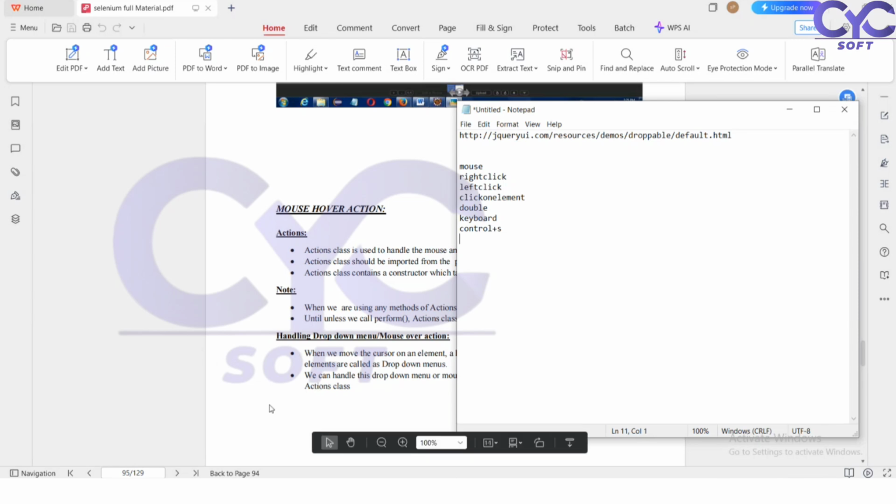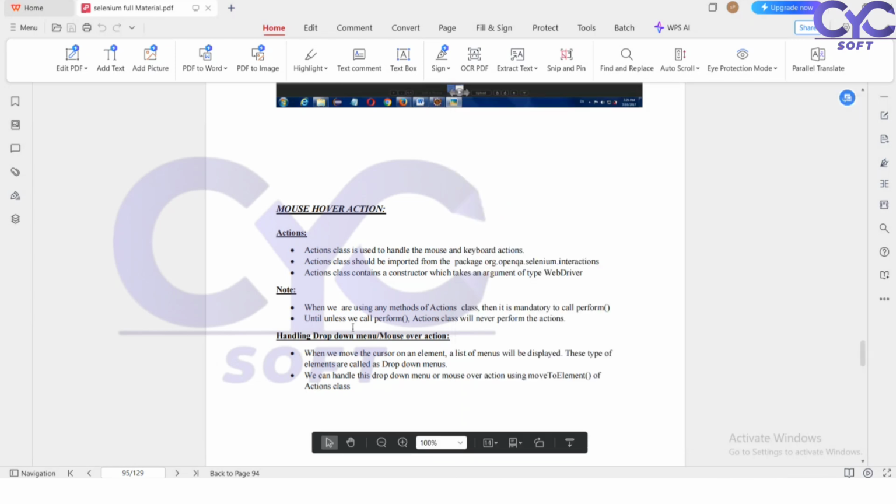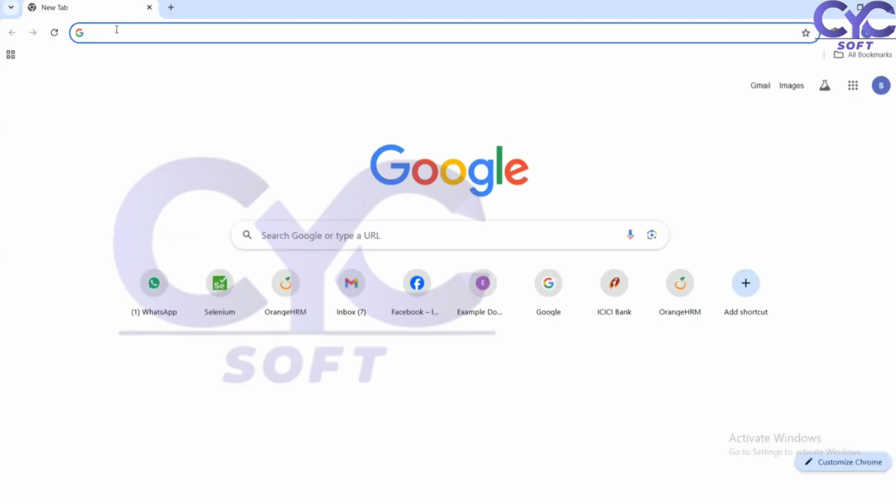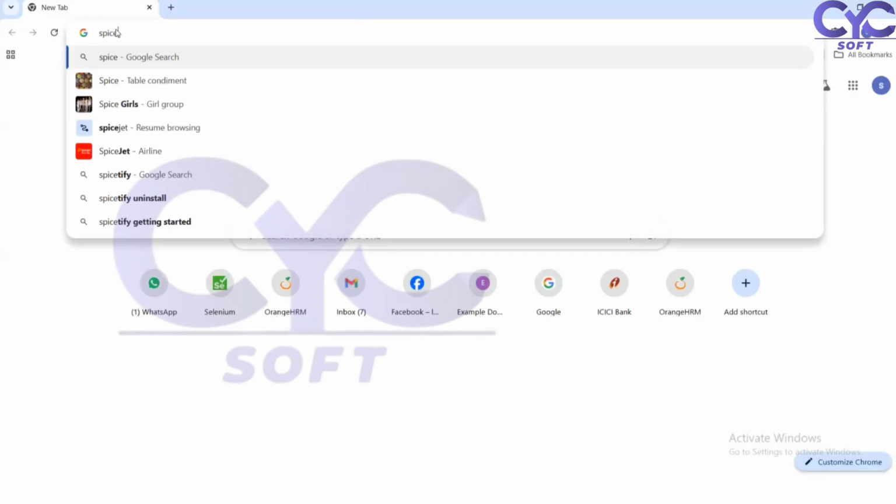Handling the drop down menus, basically to handle drop down menus, mouse over actions whenever we are moving the cursor on that particular element. For example, we'll take one dot com.